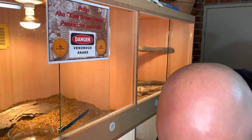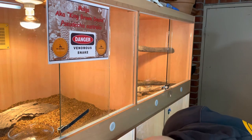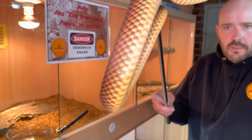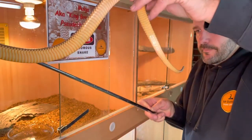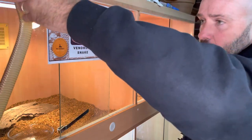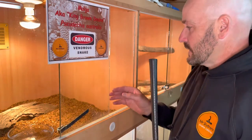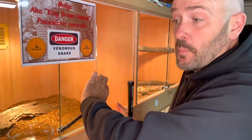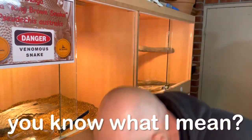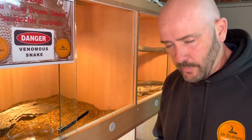Usually once you get him out of the bin he's settled down. We've got him now — he's still got a few bits of skin on him. You can see there's Arthur. We'll just try and get him back in his cage, which usually goes fairly uneventfully. You can see he's getting some good size now — he's still only a very young snake. He means me no harm. They're a nervous snake but still a really good snake to work with for the most part. They're probably at their most dangerous at food time because they are so food-orientated — I liken them to the venomous snake of the dog world, in that just like our dogs they just love their food. They're probably at their most dangerous when they think they're going to be fed or they can smell food. Right now that's not the case — I haven't handled food and there's nothing defrosting in the area.